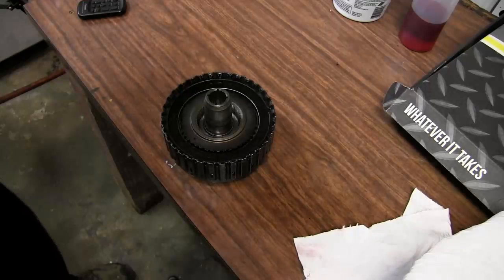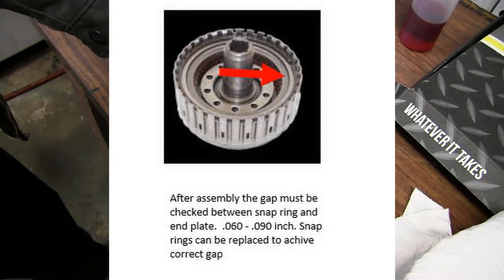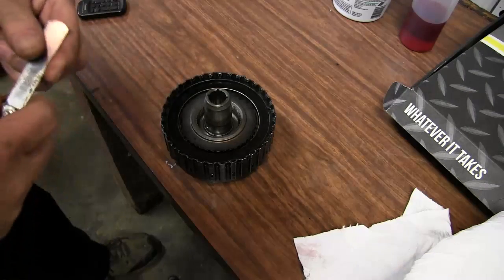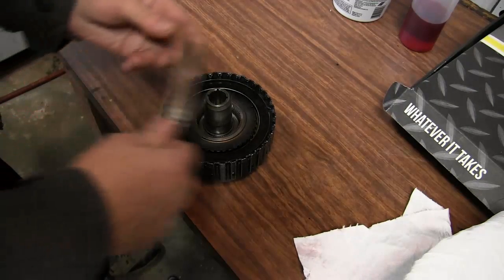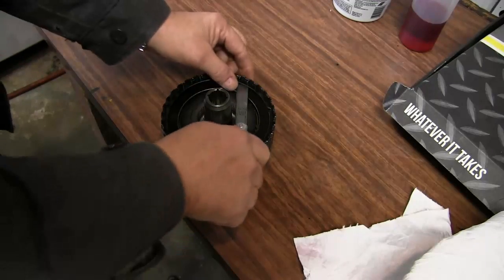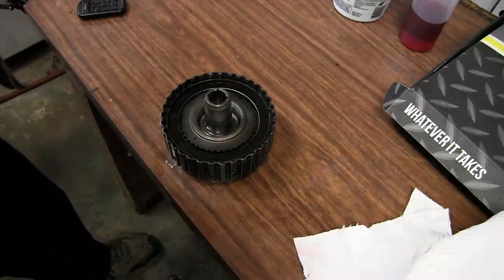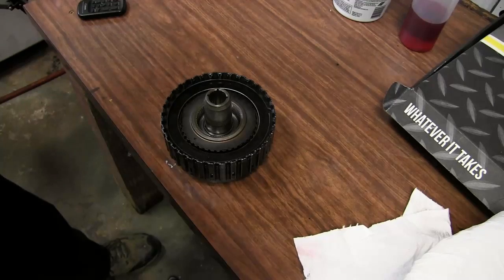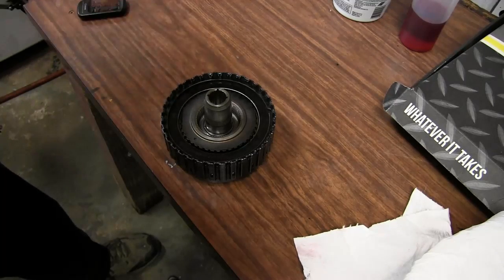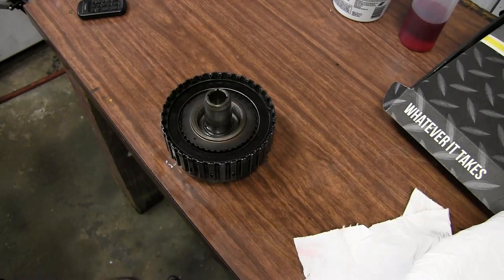Once the direct drum is put together and tested, we should have an end gap from this end plate to the bottom of the snap ring of 60 to 90 thousandths. And I'm getting 60 thousandths right there. So that's at the minimum setting, which is fine because things are going to wear and that gap's going to increase. So that concludes the direct clutch pack. Now we'll move on to the forward clutch pack.